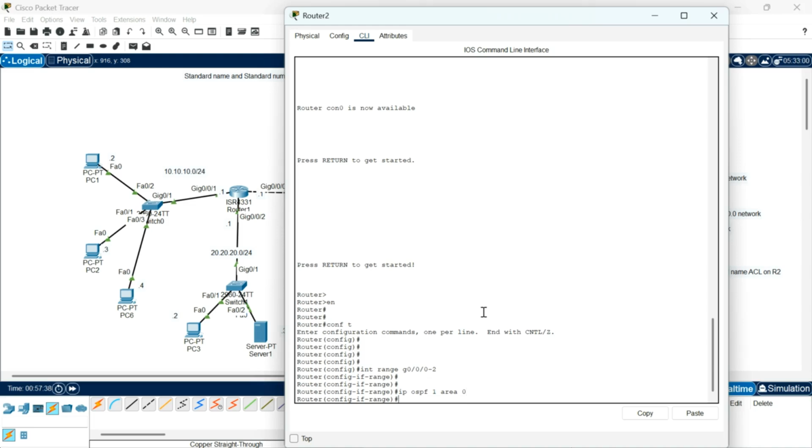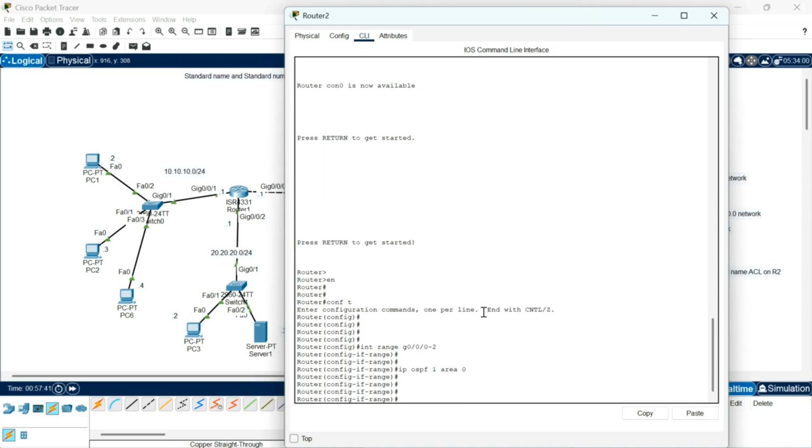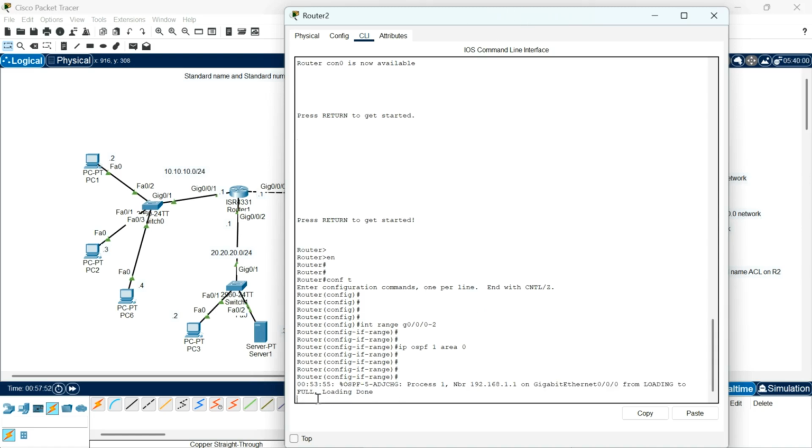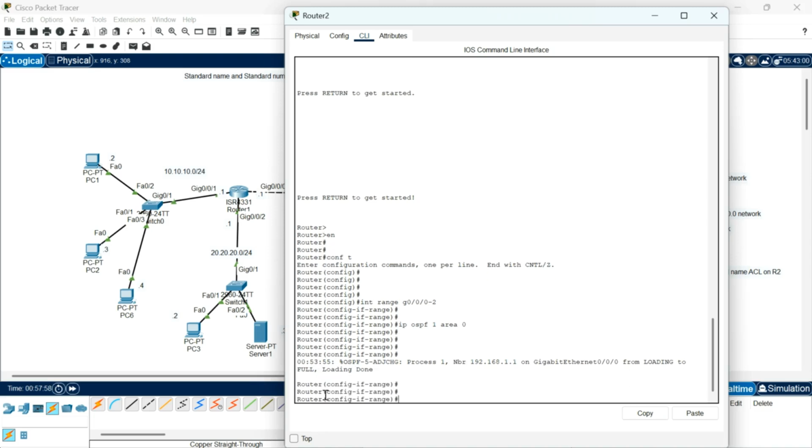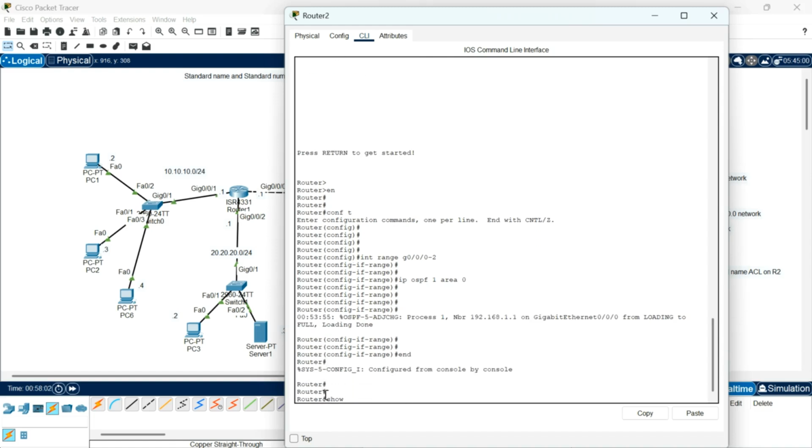The area number must match. Hit enter. In just a few seconds we will get a message that there is a neighborship with router 1. Let me wait. You can see it changed from loading to full state. So there is an OSPF relationship now.